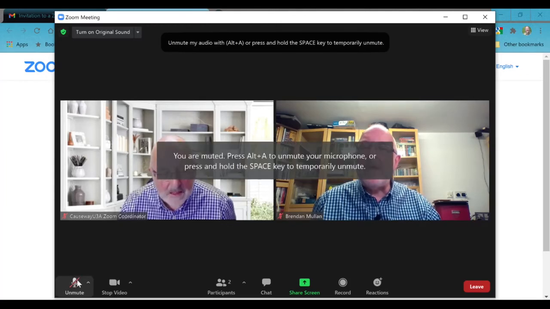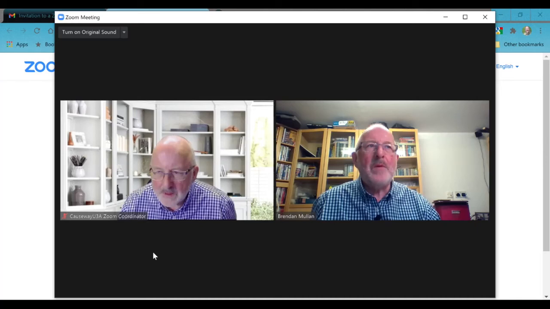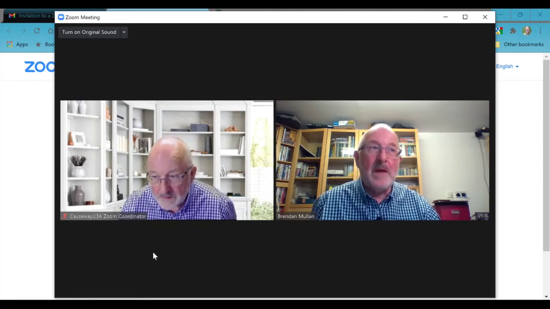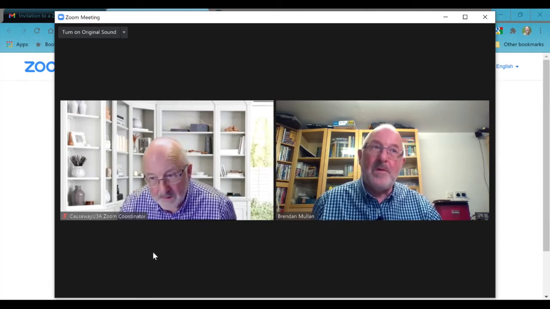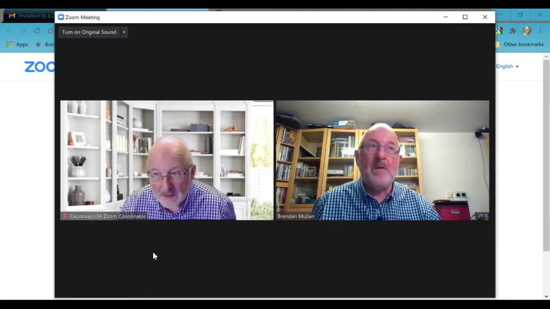Notice that the icon for the microphone has got a red line through it. During important parts of a meeting, it's good practice to mute yourself to keep unwanted noise, such as phones ringing, dogs barking, doorbells ringing, etc., to a minimum. Often the host will mute all attendees except a speaker. While the host can mute you, only you have the ability to unmute yourself.